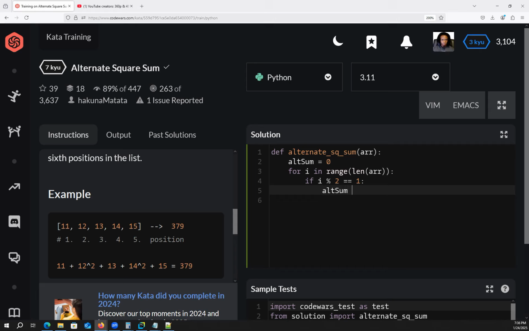And I'm going to add its square, because as I said, I'm going to be squaring elements at odd indexes. Then the else will be evens. I will sum those as well, but they will simply be the element as standalone, no changes. That's a better way to say it. Now I'll return the sum.